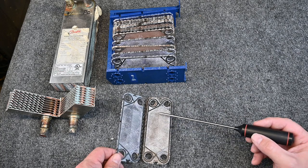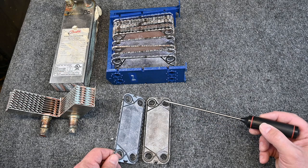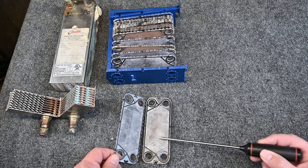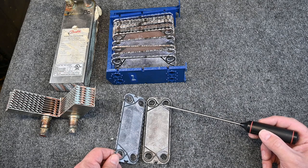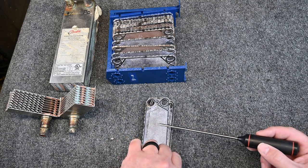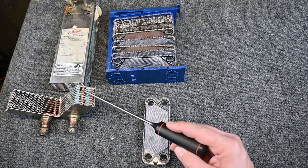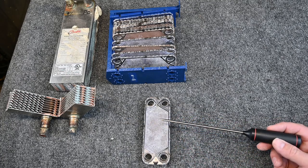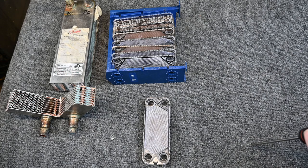If we look on the next plate, over here I could have another substance. In this case, let's say it's beer. I could have beer running through this plate and back out the other side. So now I can actually exchange the heat from the beer to the cooler glycol. And it's nothing more than a heat exchanger. So in this case, we're using refrigerant, boiling refrigerant, but it can be fluid to fluid. And that wouldn't be an evaporator in that case, it would just simply be a heat exchanger.